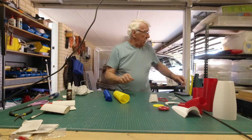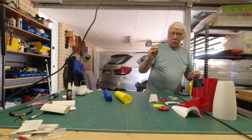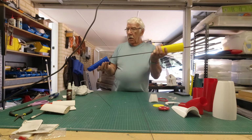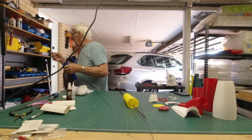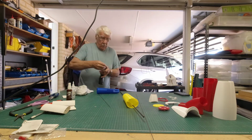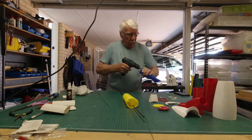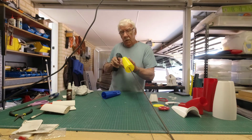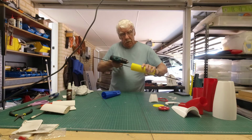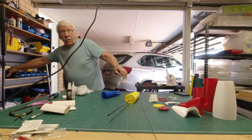So, what I need to do first of all is just make sure that the holes for the push rods are lining up. And I'm just going to ream them out a little with a 2mm drill, just to make sure that there's no plastic binding in there. I'll check them again when I've got the formers on to make sure that they're clear.